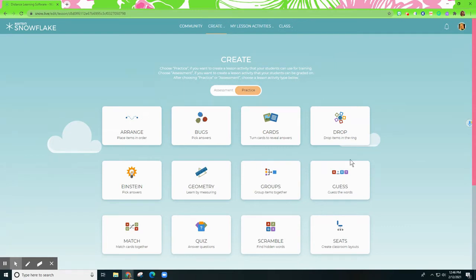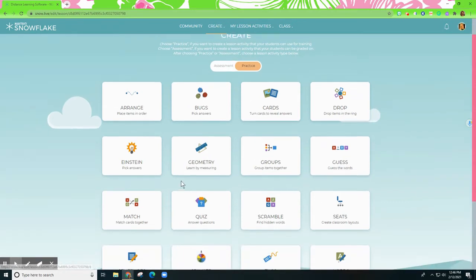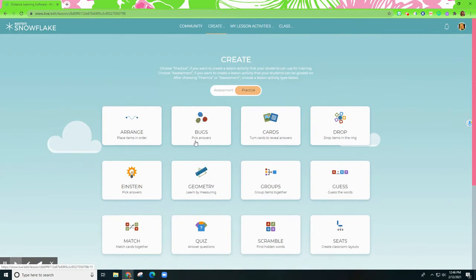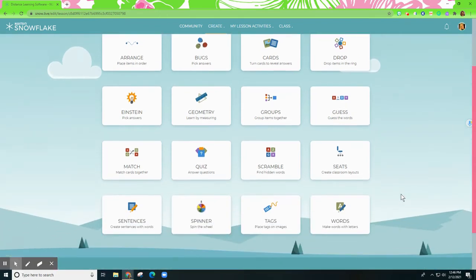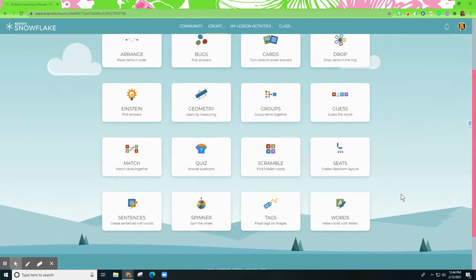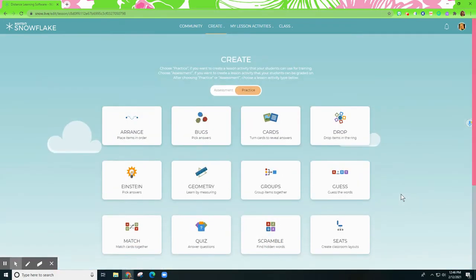Something that comes to mind is I could use the bugs one because it lets you pick a specific answer. There are going to be specific answers, whether they're even numbers or odd numbers. Placing them in order wouldn't make sense for arranging. That would be great for a story, parts of a story, or a timeline, or cards revealing answers, like definitions, dragging and dropping things. And as you can see, there are many other types of activities or lessons as well. So it just depends on your purpose as a teacher or for your learners.